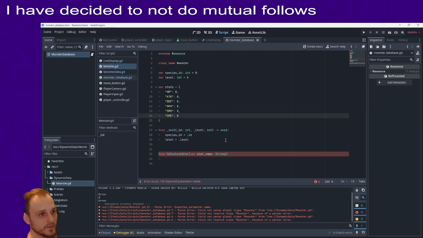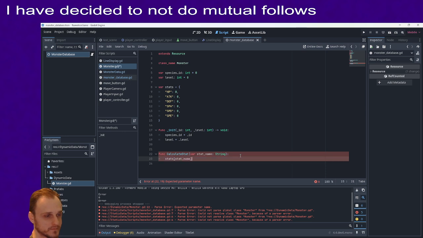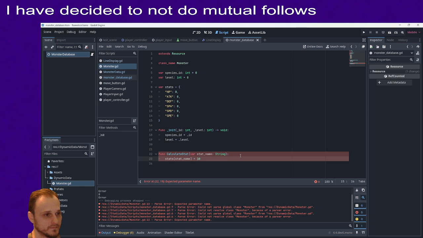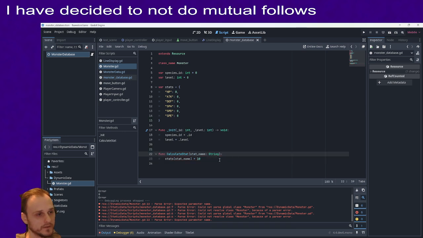There must be an error in the monster, yeah, just from me messing with things. Now I can go stats of stat name equals 10. What is wrong with this? Oh, yeah. There we go.